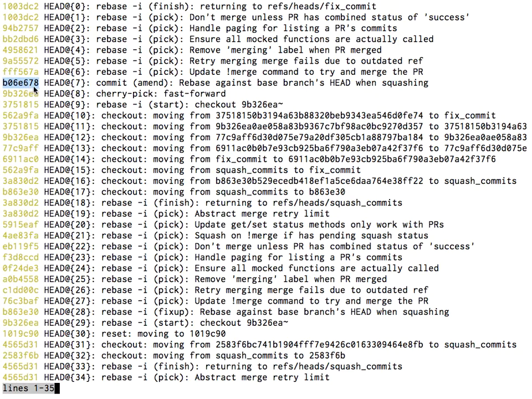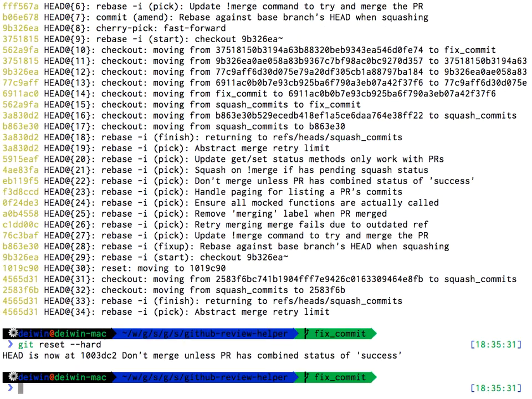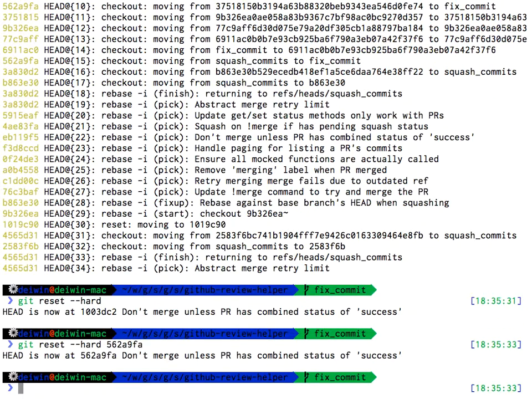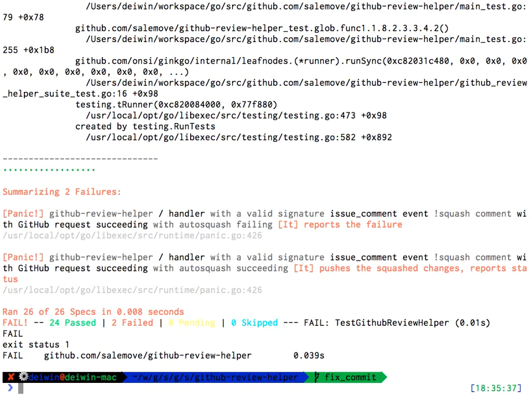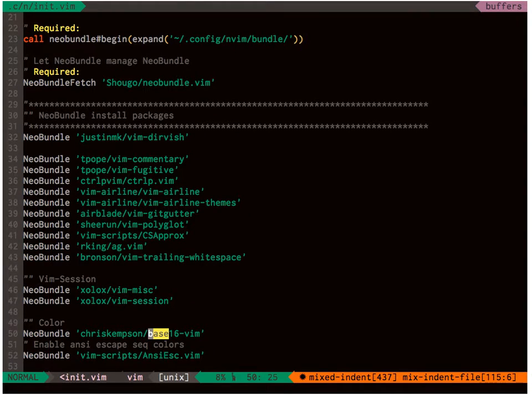Once again, let's go to reflog. Before we start this thing, let's see, tests should be broken. They are. So we know what we have to change to fix the tests in this position as well. We don't have to start an interactive rebase to find out why the tests are broken. So we could make the changes here. And let's do that.